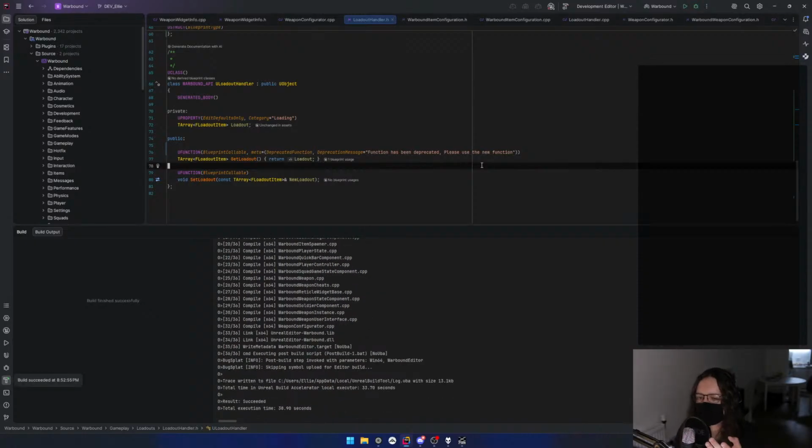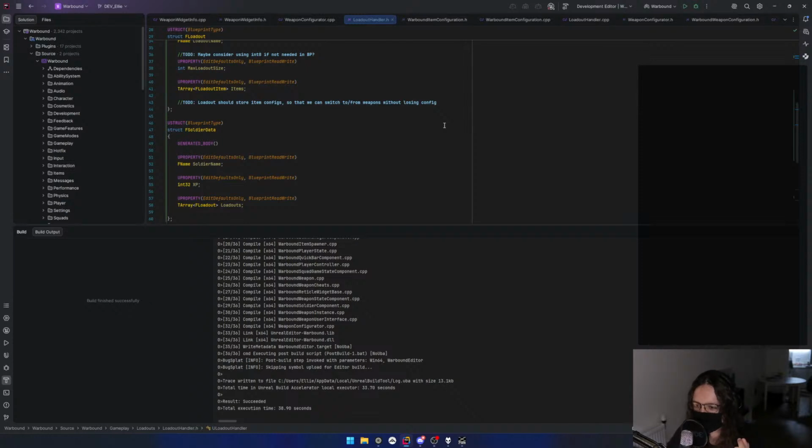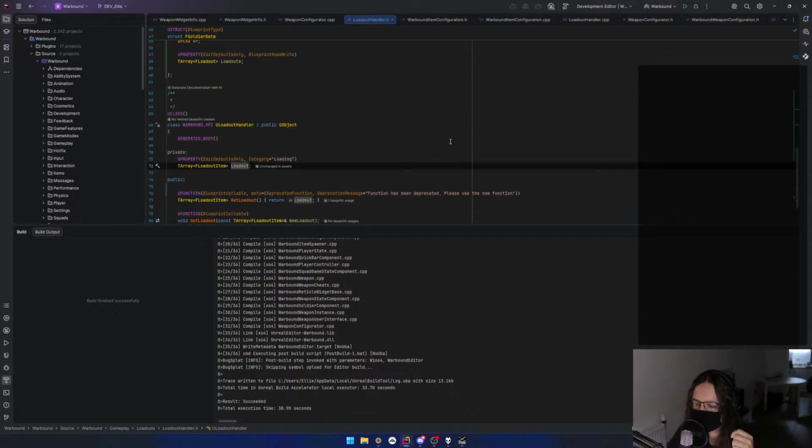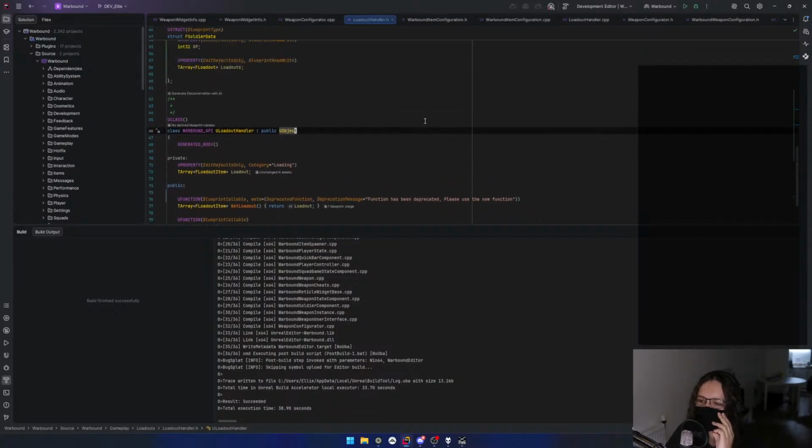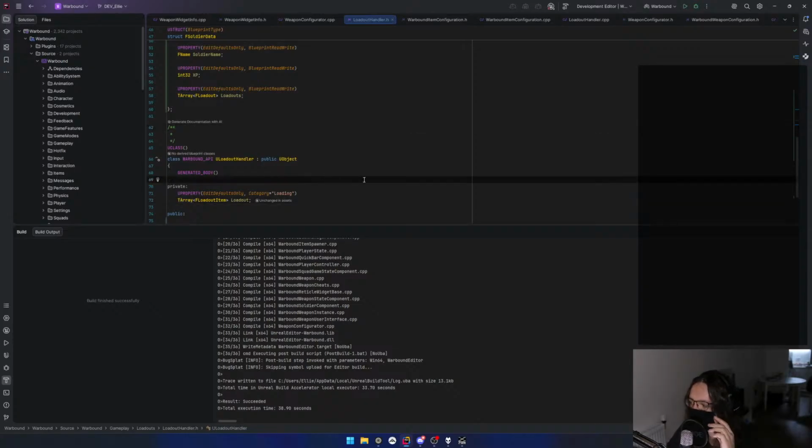Because currently the only way to obtain a specific loadout is to step down the tree: figure out the soldier, then figure out the loadout, and even then you sort of have to step through all of them. I mean, not really, to be fair. Arrays are obviously indexed by the position in the array, right?